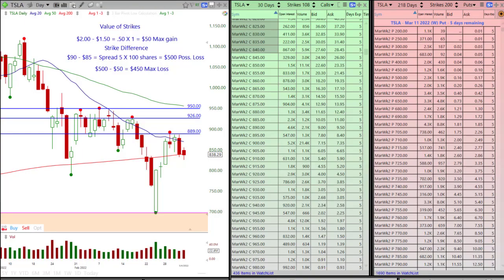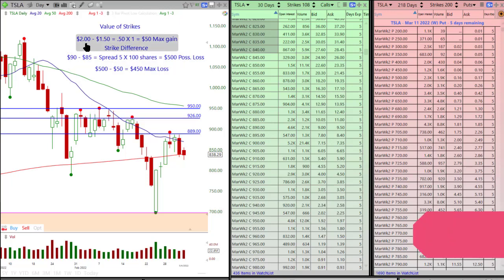Hello, let's take a look at the basics of credit spreads and why we do them and how we do them here at MasterTrader. So, basic math here, unrelated to the option table that we're looking at. The idea behind a credit spread is to sell something that's more expensive, buy something that's less expensive, and keep the difference. That's the basics.